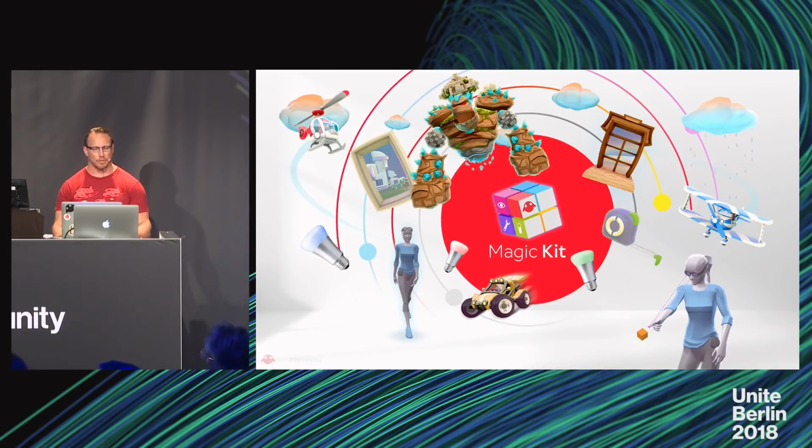And lastly, one of the things that my team is doing is trying to package up small MR examples and give out source code to give you access to some of the things that I'm talking about today. We're going to be putting this out with our dev launch. We're calling it Magic Kit, and it's a series of small lessons with full source code and some assets so that you can have access to some of these interactions, as well as best practices for trying to get deeper into some of this stuff.